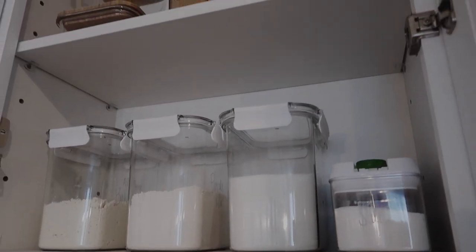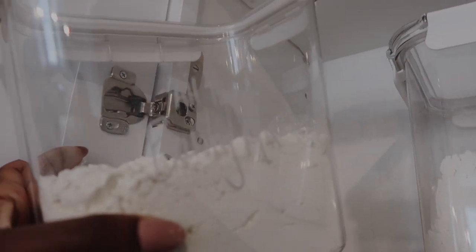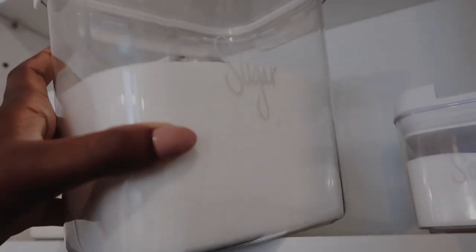I have my flour, sugar, pancake mix, all of the baking goods in tubs, and these ones I actually had to go out and purchase from Marshall's as well. But all of this stuff is affordable, I promise. It is a way to make a smaller kitchen space really work for you.